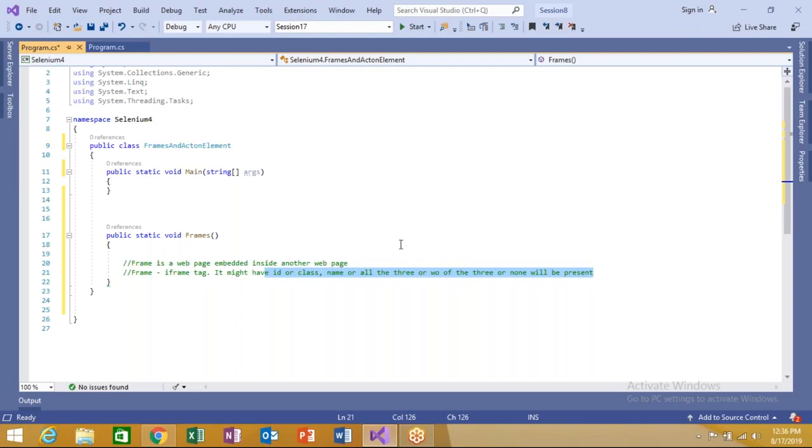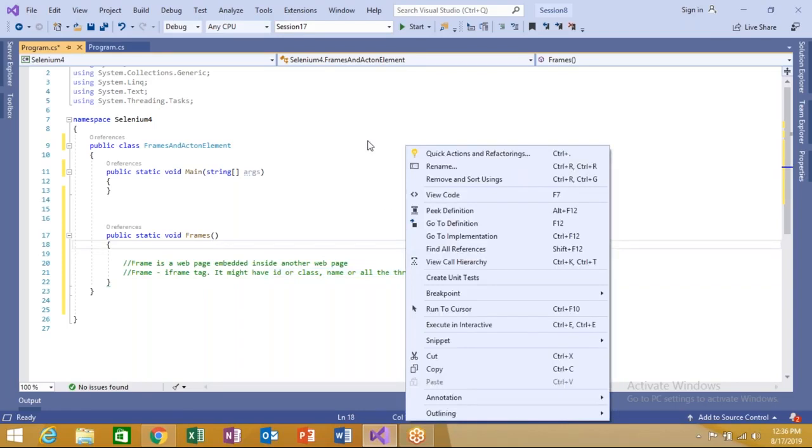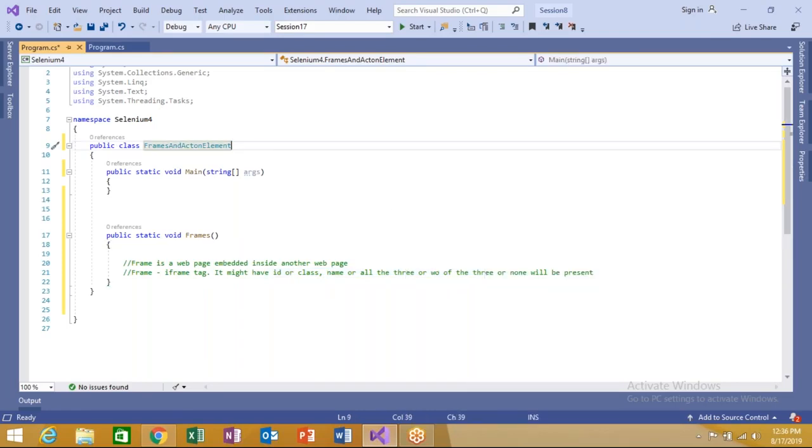So if in the testing scenario you find that the ID value or the name value is the same, you can understand that your coders are not following international standards. That means you are not working in a good company. Simple. Then you have to sit down with your developers and ask them to please have different ID values and different name values for every element in the web page to follow the international coding standards.